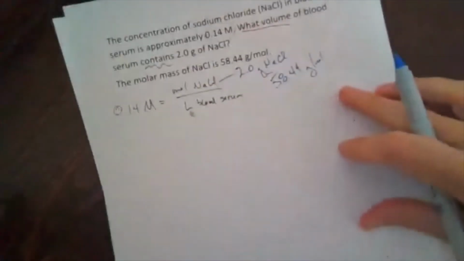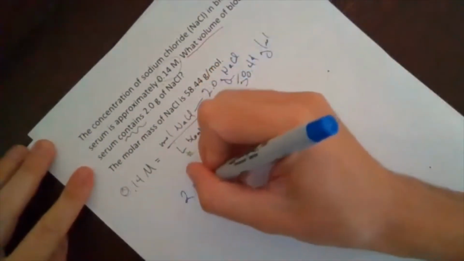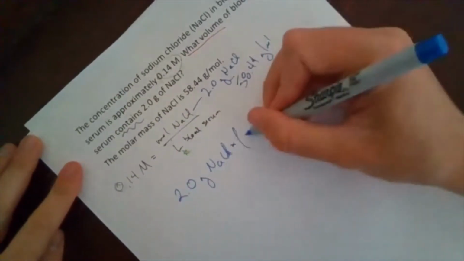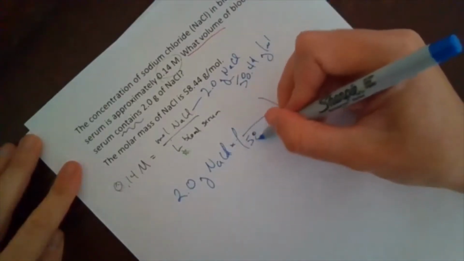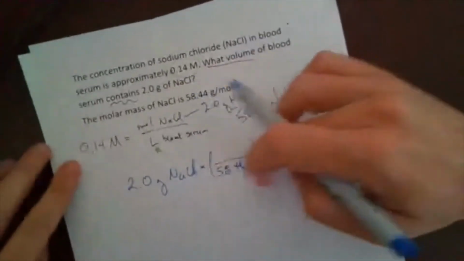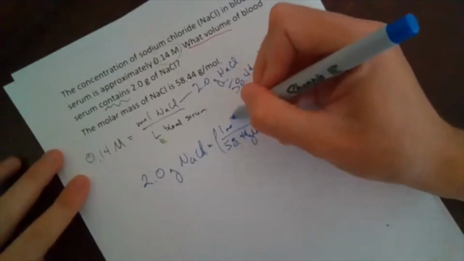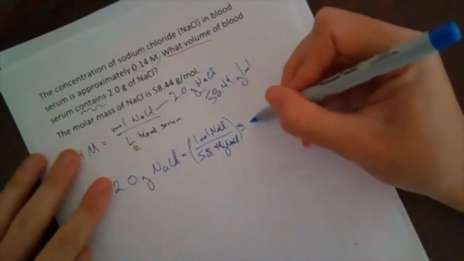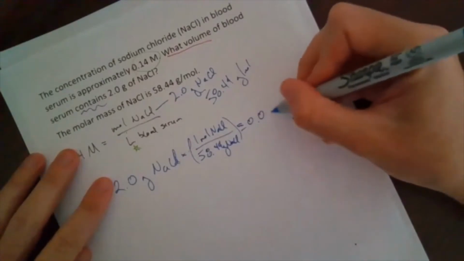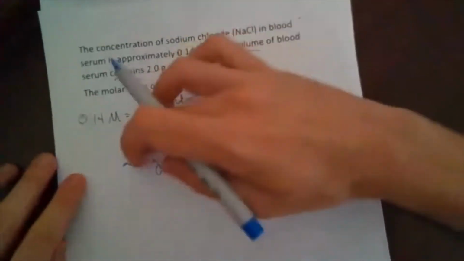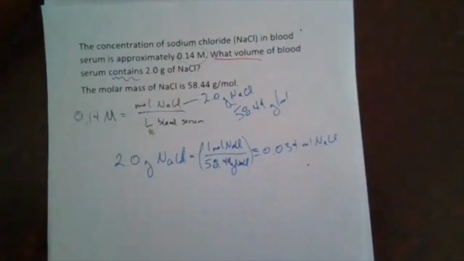So let's go ahead and turn our grams into moles. I have the 2.0 grams of NaCl, and I'm going to multiply that by 58.44 grams of NaCl. Again, the grams, the number of the molar mass, stays next to the grams when you're doing a conversion. And on the top is 1 mole of NaCl. That per mole means it is 1 mole. So I do that conversion: 0.034 moles of NaCl. We know for every 58 grams of NaCl is a mole. I only got 2, so not a lot of moles of NaCl, but that is the moles that I'm looking at.